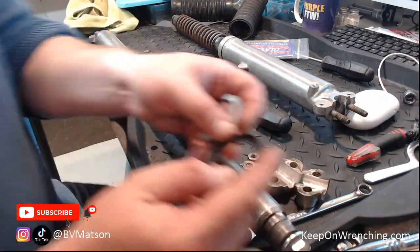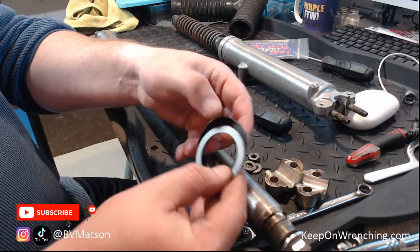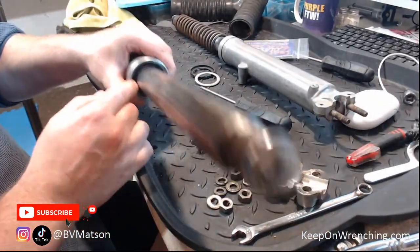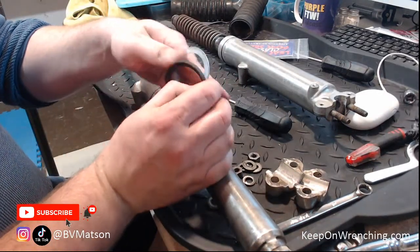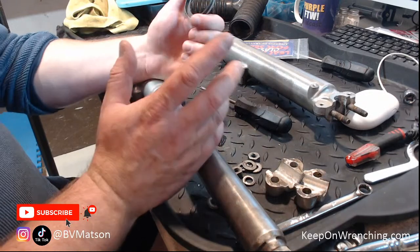77 XT500T. I don't know, man. That's a pretty cool bike, too. This is different, man. Now, down below here, there is a snap ring. So it's some sort of a dust boot that I have not seen before, guys. Keep in mind, this is now my third motorcycle, okay?